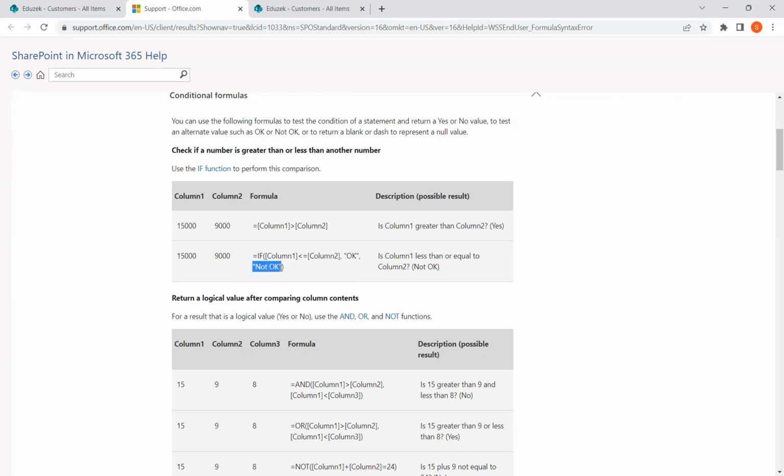That means not OK will be returned. So if this condition is true, OK will be returned, else not OK. Here the result is not OK because the condition is false.